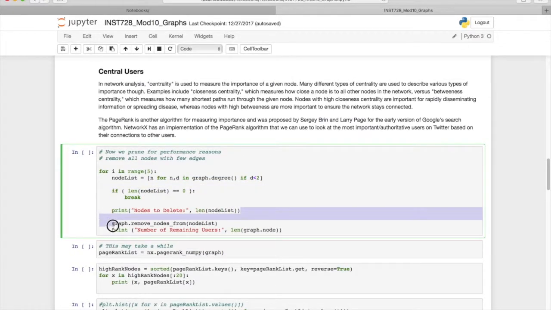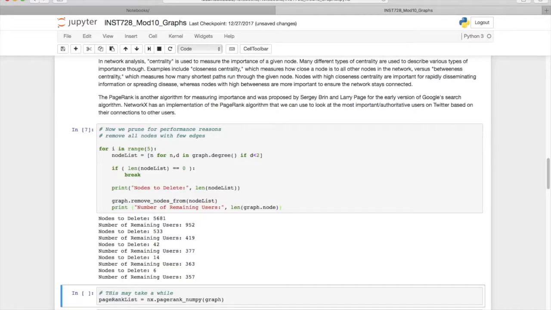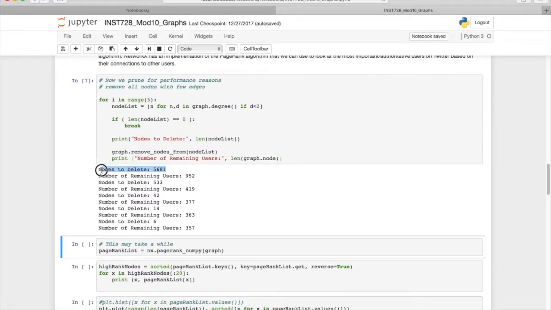And then we go through and remove these nodes that have few connections. So a node that exists in only one connection or exists on its own, what's called an isolate, we'll delete those from the graph because we know they're going to have low PageRank, and we know they're going to have low centrality. And we run this and we see that in our first round, we delete almost 6,000 users. And this makes sense because a lot of our users probably aren't mentioning other people. They're probably posting about thoughts and prayers. And in each additional round of pruning, we're going to remove fewer and fewer people.